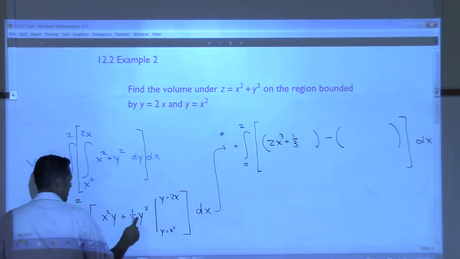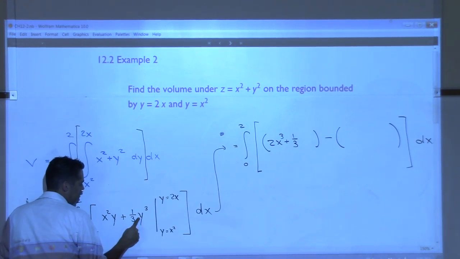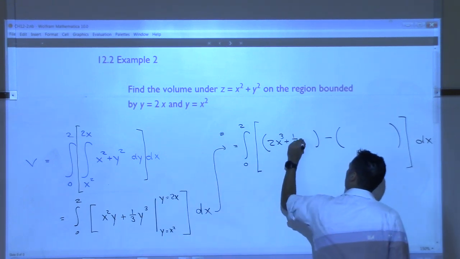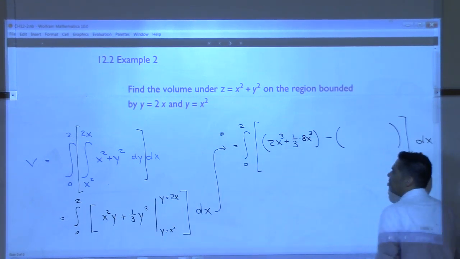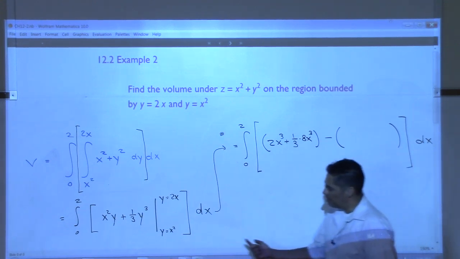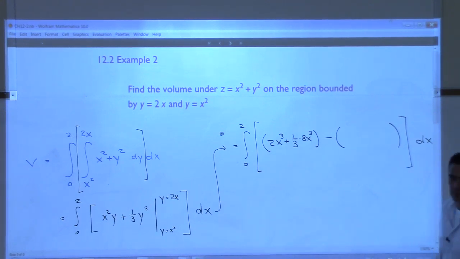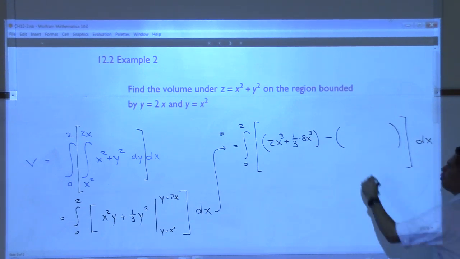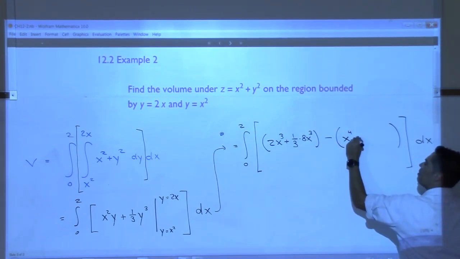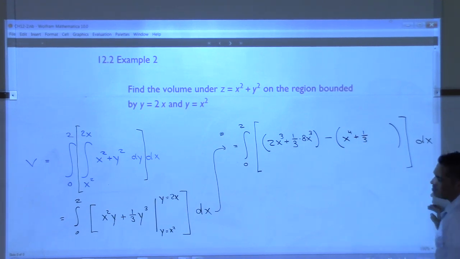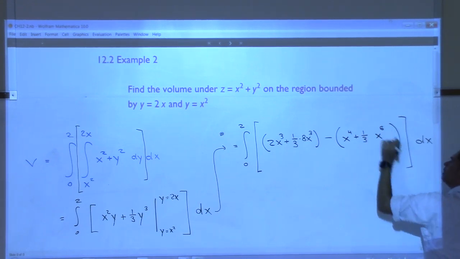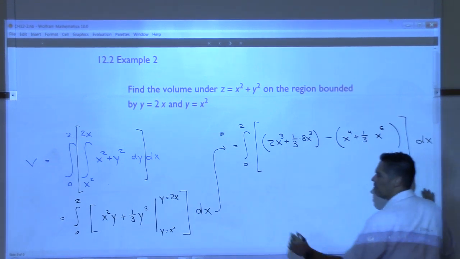And then I'm putting 2x in here and cubing it. So when I cube 2x, I get 8x cubed. And I have to do the same thing, but now I'm going to do x squared in. So x squared here and x squared there. So we should have, for that first one, x to the fourth, right? x squared squared, or x squared times x squared, so x to the fourth. And then another plus 1/3, and now we're doing x squared, but we're cubing it, which is x to the sixth. All right, let's clean this up before we do any more integration.